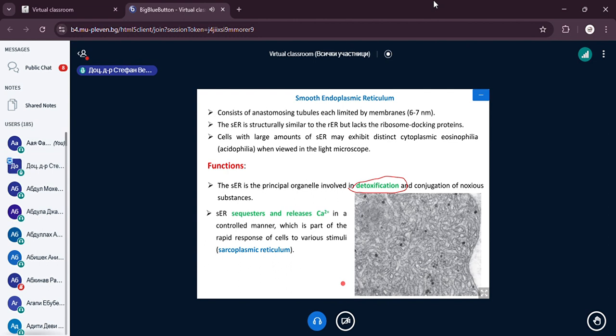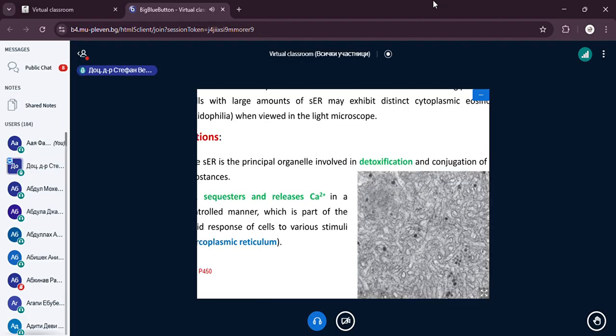And muscle cells store a lot of calcium ions in their smooth endoplasmic reticulum. That's why muscle cells have very well developed and abundant smooth endoplasmic reticulum in their cytoplasms. The smooth endoplasmic reticulum there is so abundant that it receives a new name. It is the same smooth endoplasmic reticulum, but because of its abundance and main function to store calcium ions, it is called sarcoplasmic reticulum, the reticulum of the muscle cells.